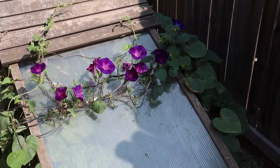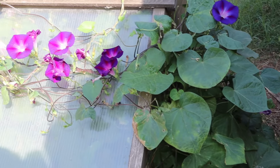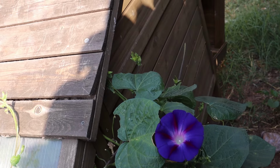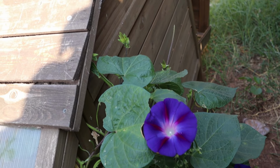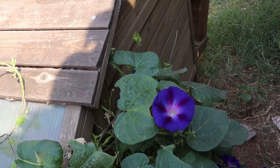So here is my morning glory, and my old chicken coop area. So there you go. Such a beautiful color, vibrant and really pretty. I love morning glories, Ipomoea purpurea. I am making a heart shape. I have already made one and shared one actually.